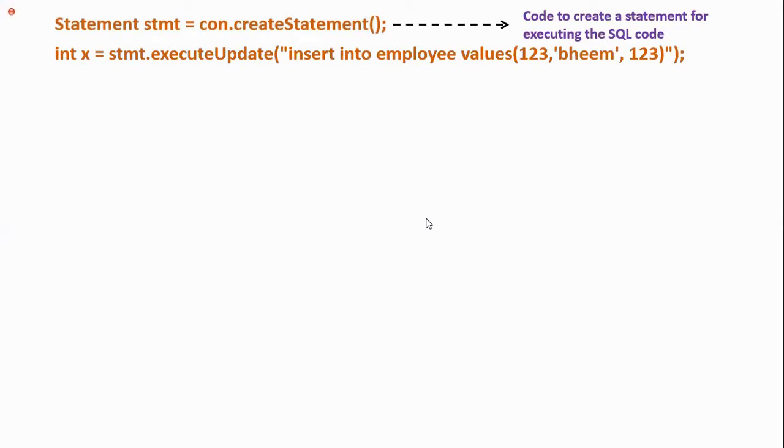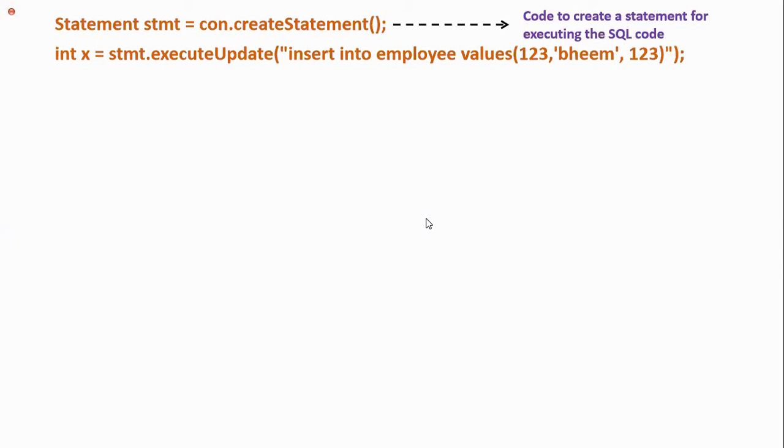Sir, why should you tell it as executeUpdate? Update means making a modification onto the database. I told you clearly, the executeUpdate method will work when I'm modifying the database, when I'm adding something to the database, when I'm removing something from the database. I hope I'm completely clear with the things. Whenever you are adding something to the database, you have to make use of executeUpdate.